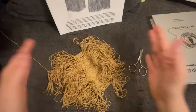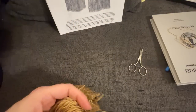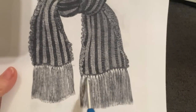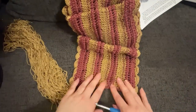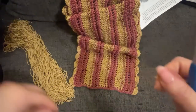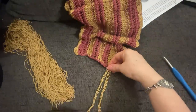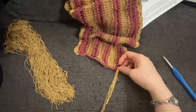But now I have this like spaghetti mess of fringe. Separate that. There we go. In the picture, it looks like they have several strands going into one section. So that's what I fully intend to do as well. I don't know how far apart to place the fringe, so I'm just going to go with whatever looks good. I don't even know how many pieces of fringe I want to use. So I think I'm going to go with, well, here's four pieces. What do we think of four pieces? Makes it look like there's eight. I think four pieces is pretty good. So I think four pieces is what I'm going to go with.